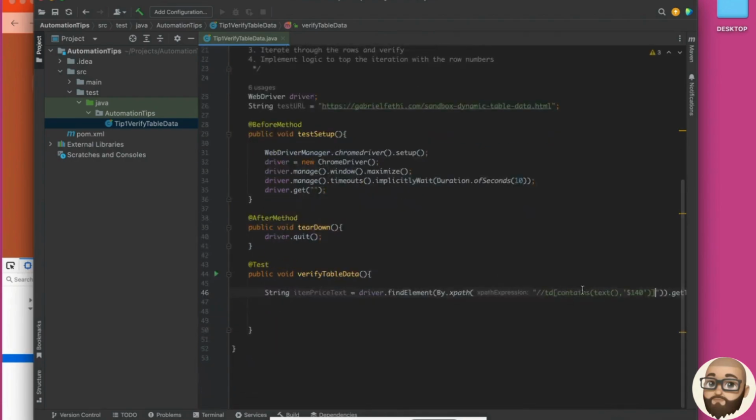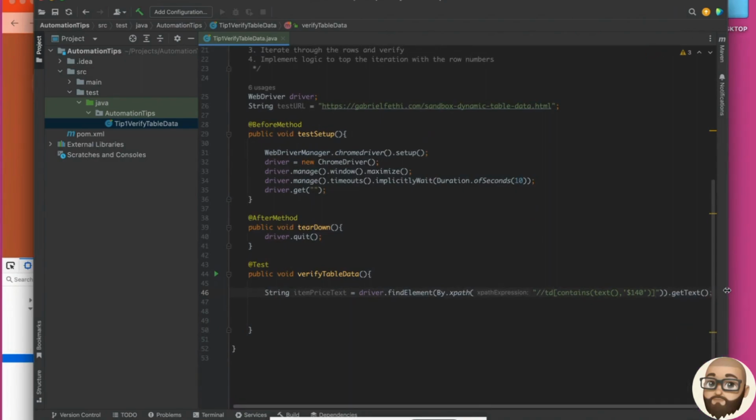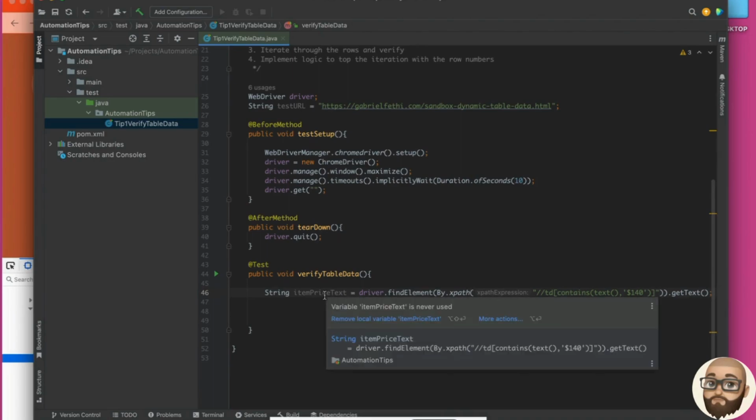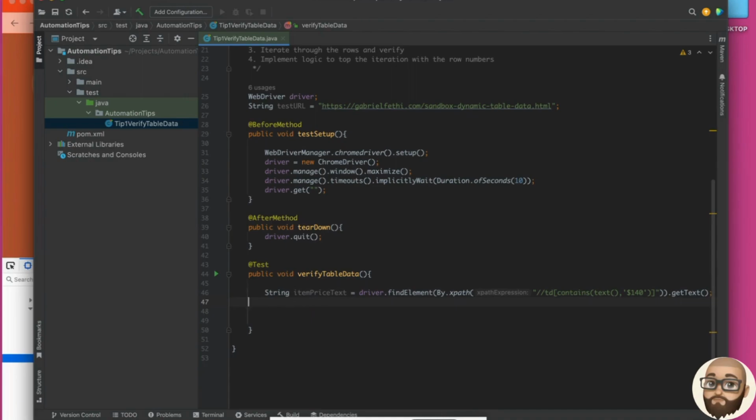So now I have gotten a text from my web page by finding the element, and I assign it to this variable. But as I mentioned before, you cannot calculate, you cannot multiply strings. It has to be in integer format or any type of number format to be able to perform mathematical operations, right? So I'm going to add an integer. I'm going to call it item price.